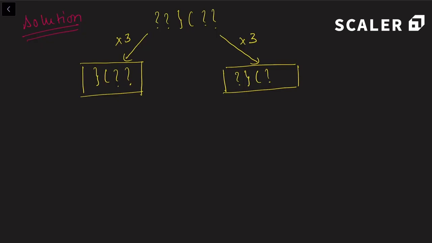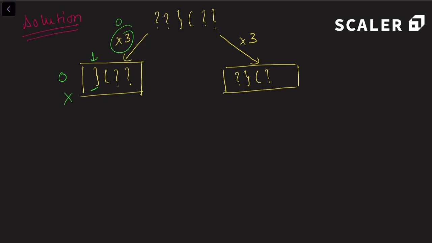So again we can do the same. Let's iterate on this string. I'll fix my first character of this string, and I'll assume that this is an opening bracket. But in this case, as we can see that this is not an opening bracket, so this choice is again invalid. Since it is a closing bracket and we cannot find a pair of this bracket, we can just return 0 from here, and 3 multiply 0 will be 0. So this is again invalid.